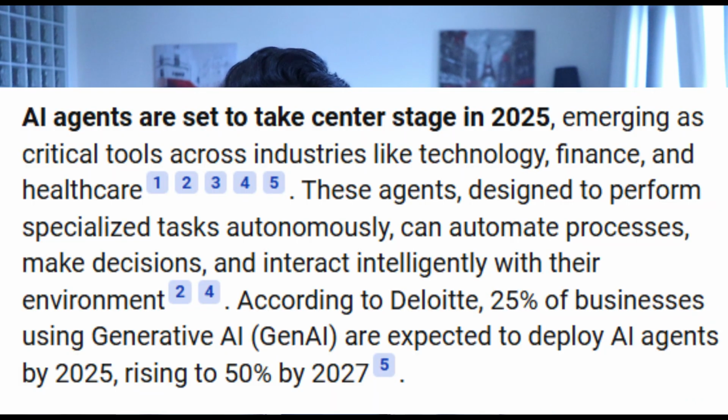So first of all guys, 2025 is going to be the year of AI agents, and if we don't understand the core difference between how agents are different from these assistants, then we will not be able to make good agents. So let's try to understand the basics first with some real world use cases.